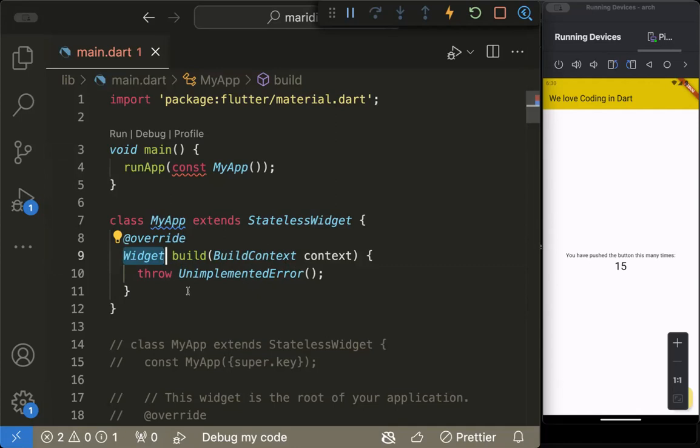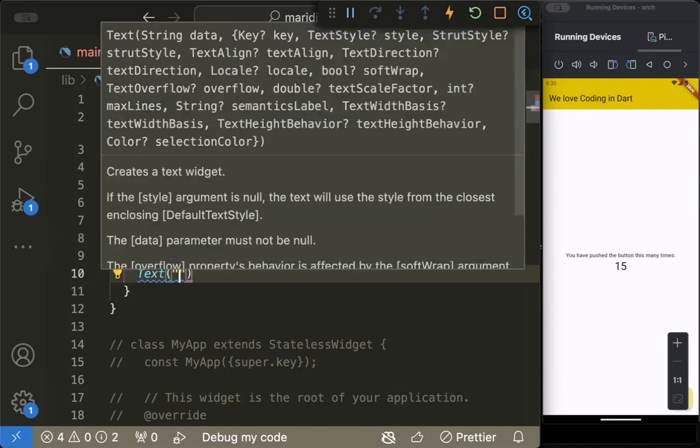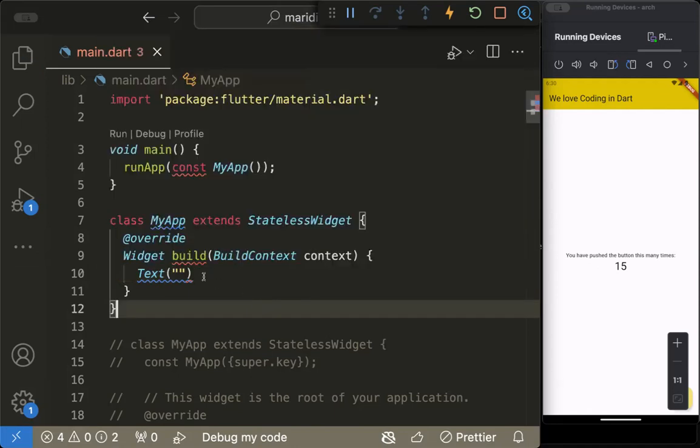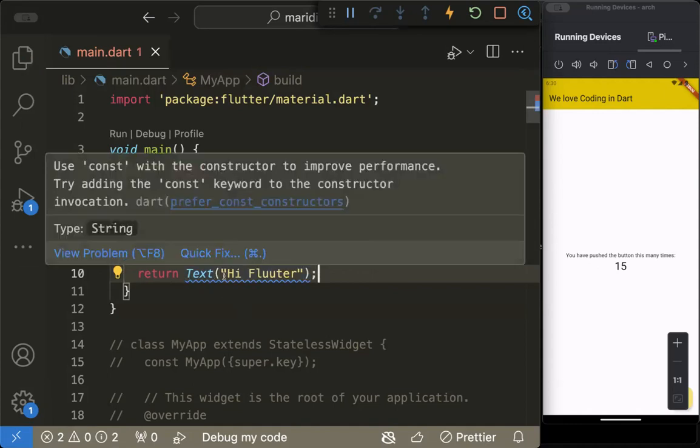There are built-in widgets in Flutter that we can use, something like composables that you saw in Android. So you can say return Text. Text is one of the widgets available in Flutter. I will say return Text widget, Hi Flutter.